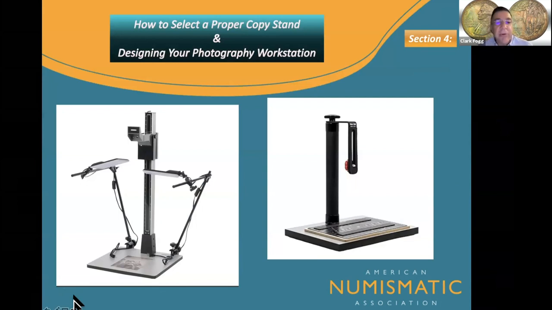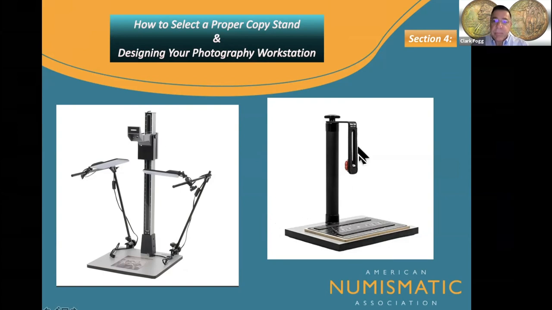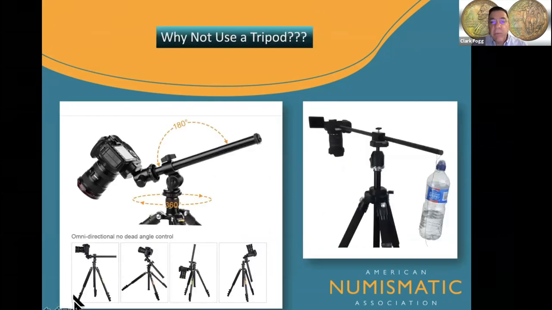A copy stand keeps the camera steady. You could get something very small with no adjustments — that's not a very good stand to use. Or you could get an advanced camera stand with a release pad and good lighting source. A lot of people say they use a tripod — you can, but you're probably going to damage your camera. They are so unstable, and the camera tends to be off balance. Tripods are designed for field use when you want to steady your camera at a low shutter speed, or for studio use with the camera upright — not when shooting downward.